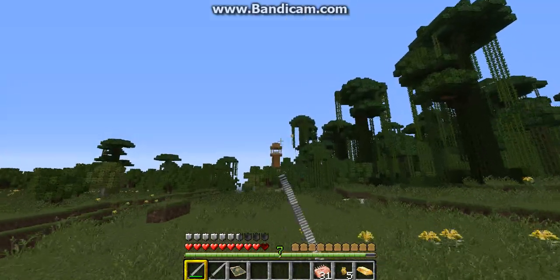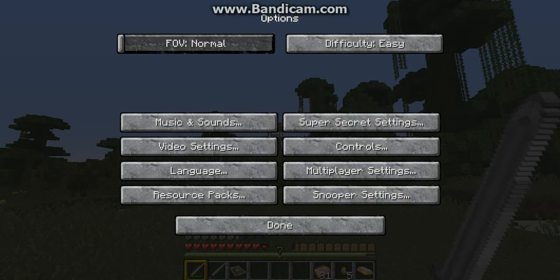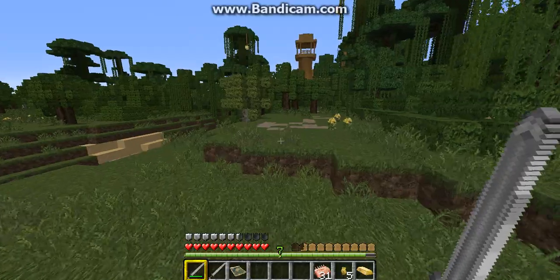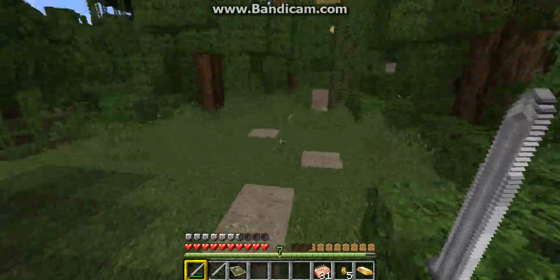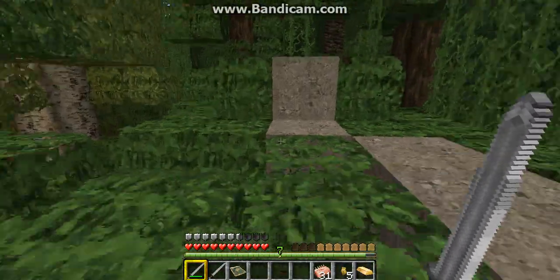Oh, I'm guessing this is our, watch out. What's my render setting on? Render distance. 8 chunks. Whatever. It looks good. Okay, let's go. No, I think I'm gonna follow this path. Hoping I can maybe do it myself, but no, I'm not even gonna risk that.